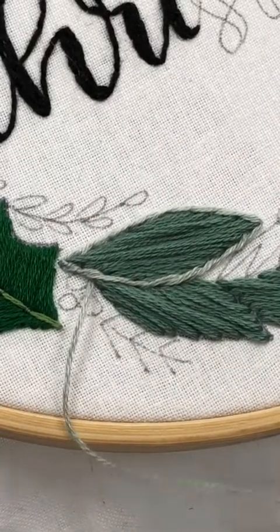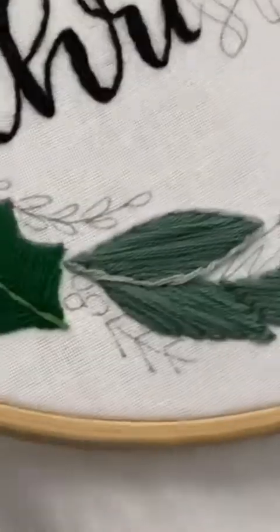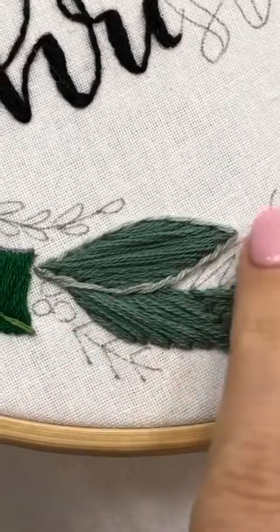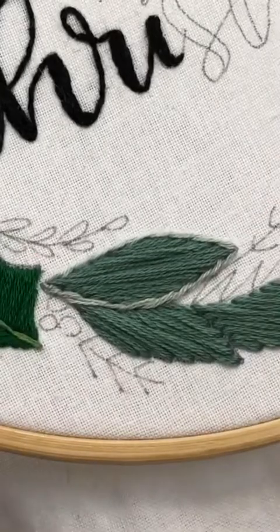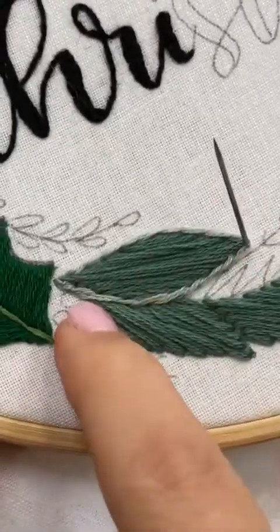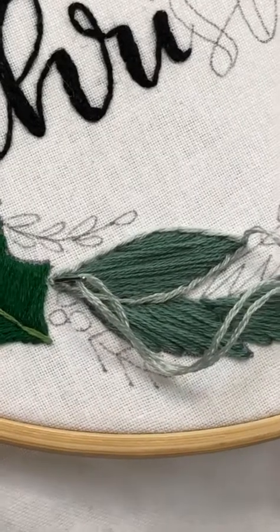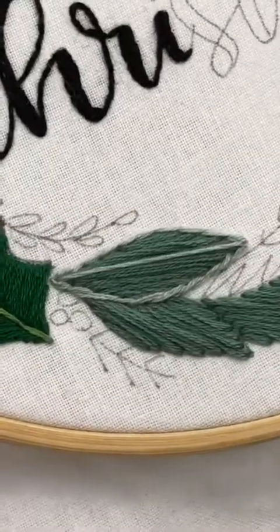Oh, actually, I need to undo that. Because if you want to, you can do a line down the middle, like it is in the drawing. So, yeah, Helen remembered. So if you want to, you can do a line down the middle. This is what it would look like if you want to do that. And I think I'm going to. And that's just one straight stitch right down the middle. So I'm going to go from this tip all the way down to there because I want to start again here. And I'm just tucking it in underneath those corner stitches of the stem stitch. Yeah? So I went up in the corner and then down in this corner inside the outline. Just like that.